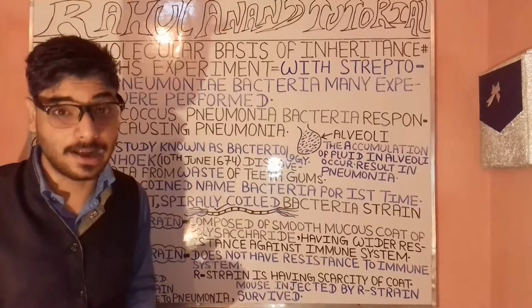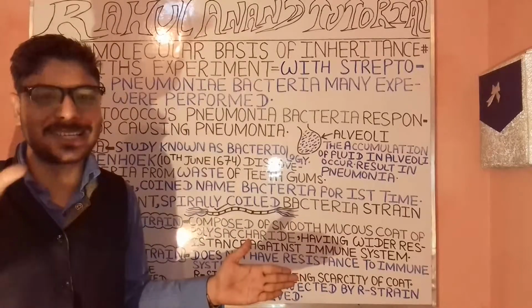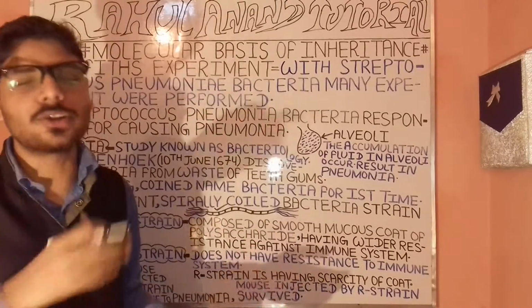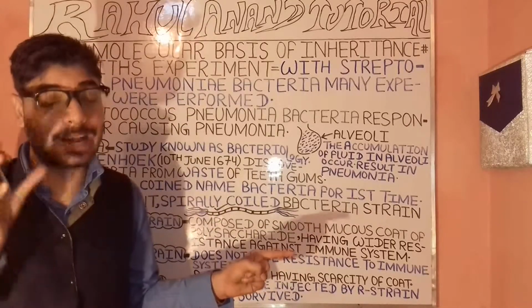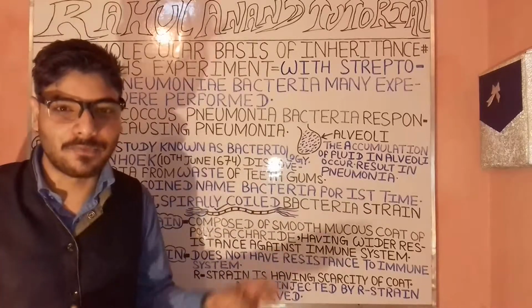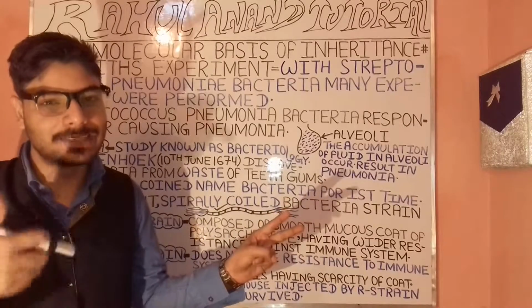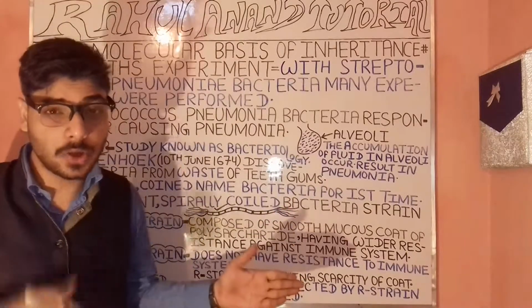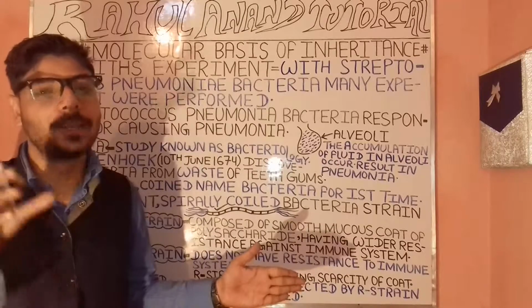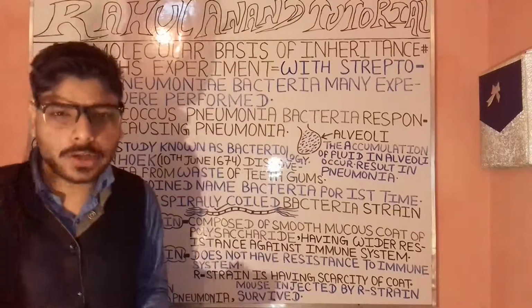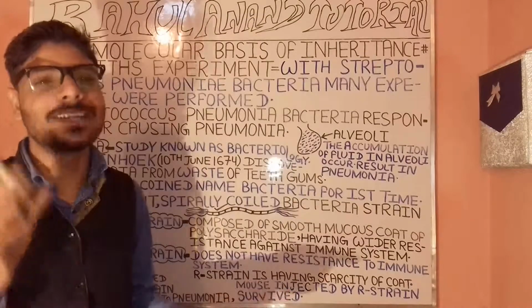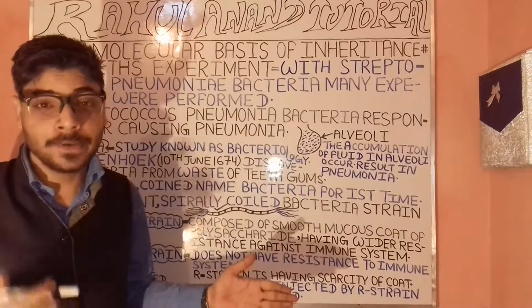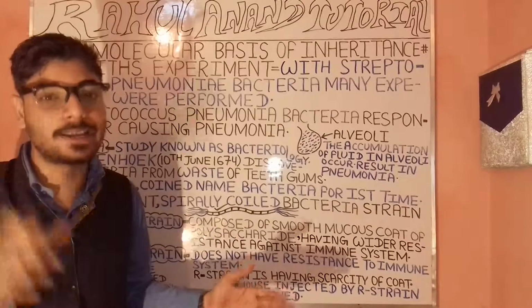What are actually the bacteria? Often these are being divided on the basis of four broad categories, as well as on the basis of their classification. They are divided with reference to the cocci as well as the bacillus. Now, when we are talking about the Griffith experiment, the particular bacteria which were used were the spiral shaped bacteria.